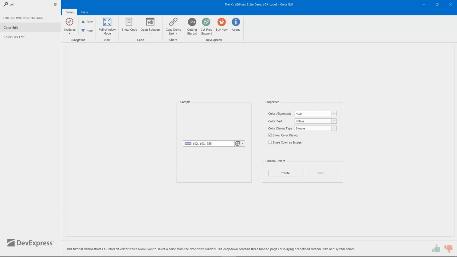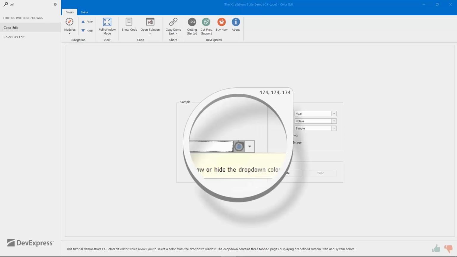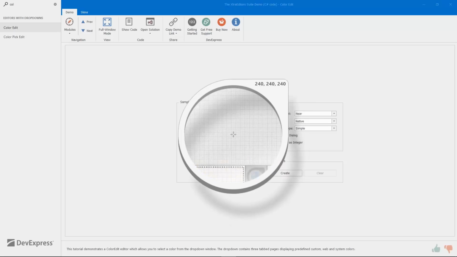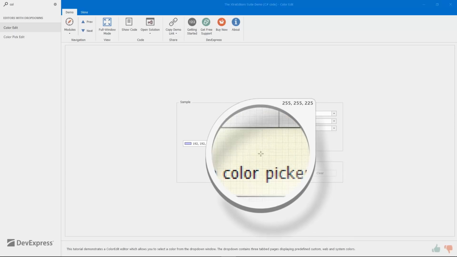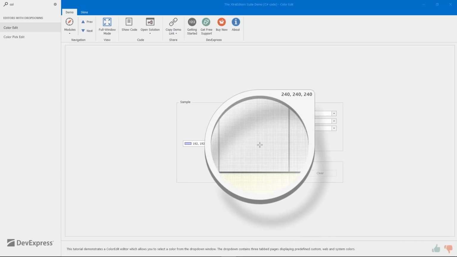Next thing I want to look at is the color edit or the color pick edit. And we introduced the loupe a few versions ago. In this update, there's been some enhancements to the loupe. And one of the things you can now do when you zoom, and this is always tricky to do on a touchpad, but you'll see that we've introduced a pixel grid allowing you to distinguish individual pixels easily.